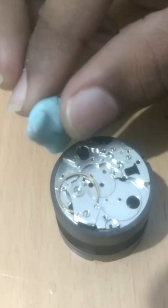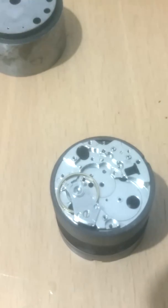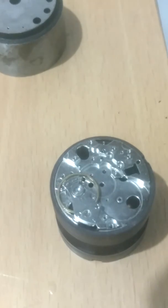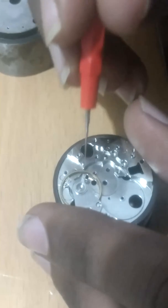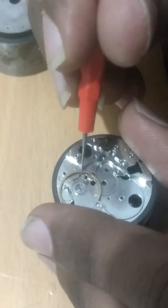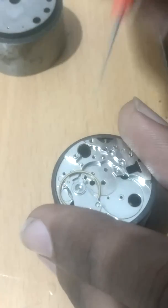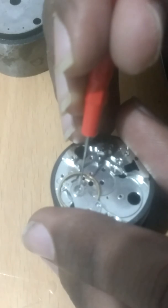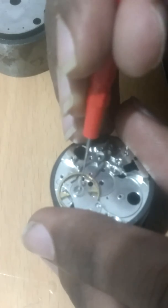You can see that the cap jewel is out as well. Now I'm just going to clean these two parts with the Rodico itself, or you may prefer to clean it in the white petrol. And I'm just going to lubricate the inner surfaces, that is where the balance staff pivot would stick out. You should have a small film of oil around the pivot of the balance staff inside there.